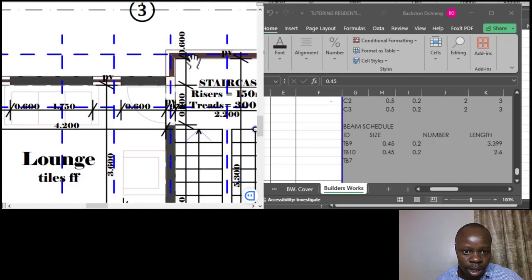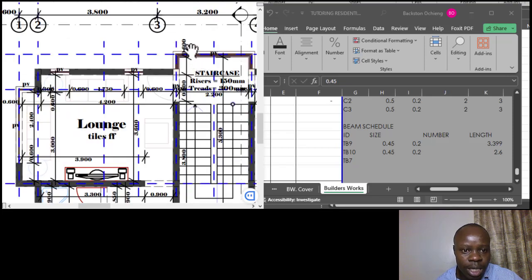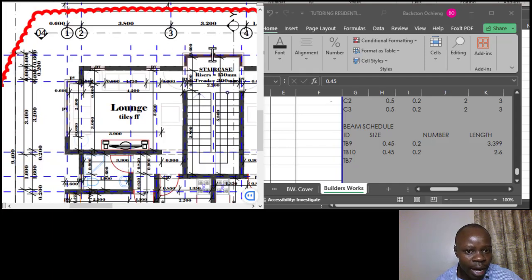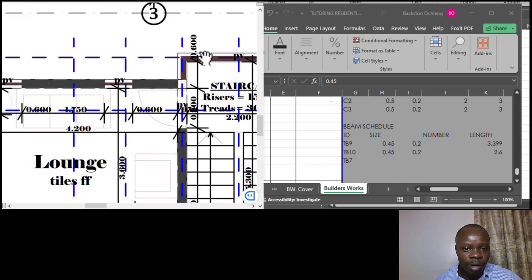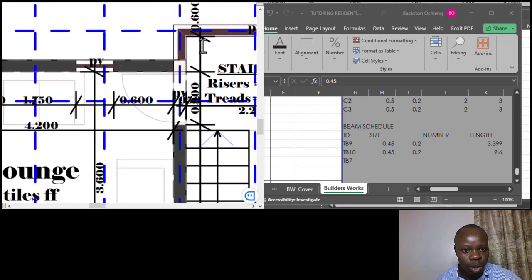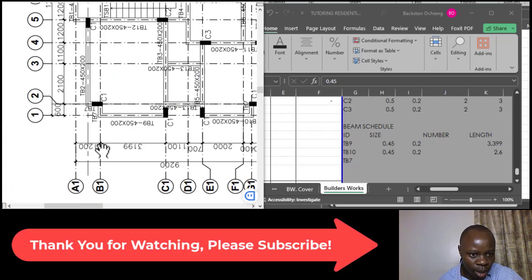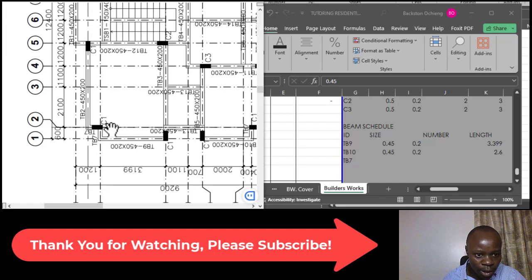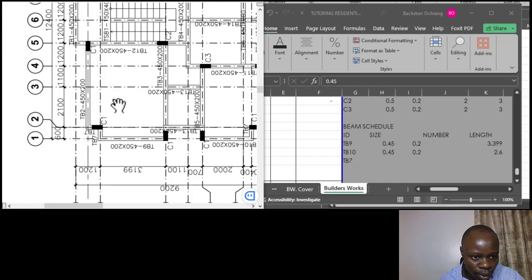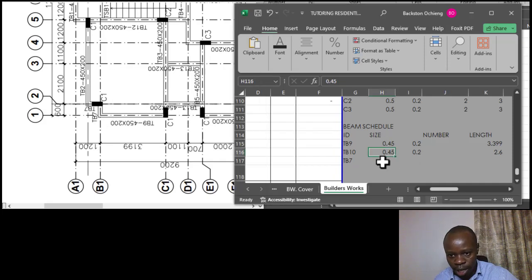When I zoom it in well, I can see that dimension is 0.6, and the 0.6 is exclusive of the external beam, so I'm going to add the external beam of 200. I hope you can see what I've just zoomed in. Going back here, A1 B1 is the one we are talking about, and we've seen it's 0.6.